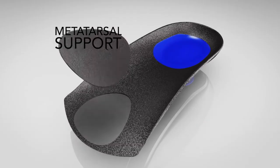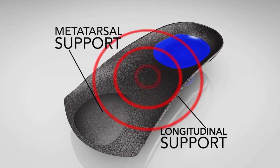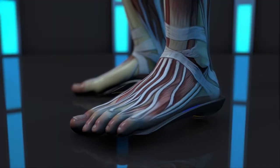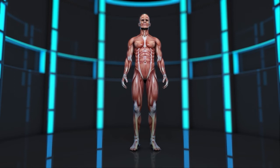And then you've also got, here comes another long one, your metatarsal and longitudinal arch support. Should get brownie points for getting that one out. And that one again, make sure that when your foot hits the floor, the weight of your foot is evenly distributed right throughout the Superthotic. It's such a brilliant design, and the great thing for me is that once you've got these, they're so well made, you're going to have them for a long time, and you can pop them into any pair of shoes that you've got at home.